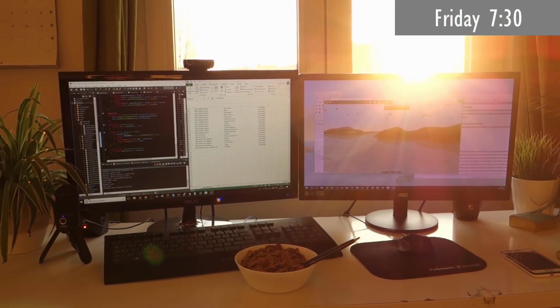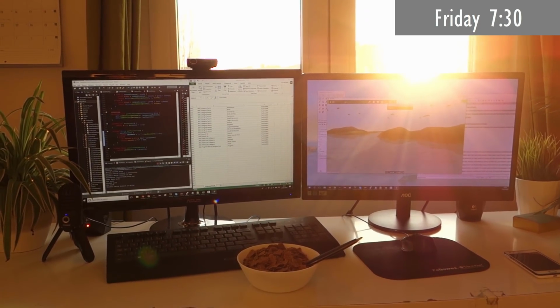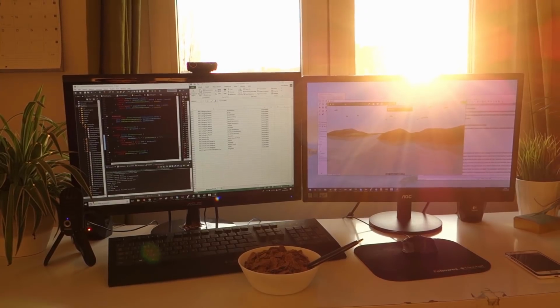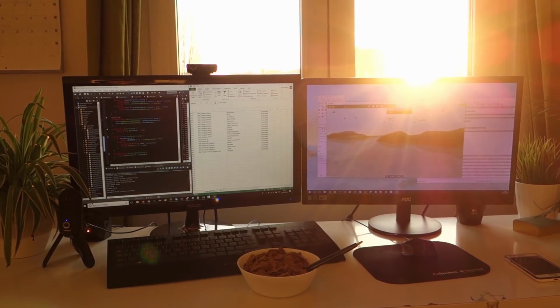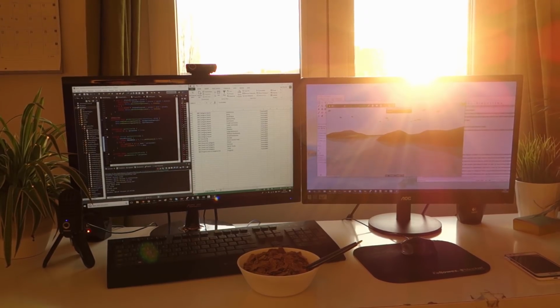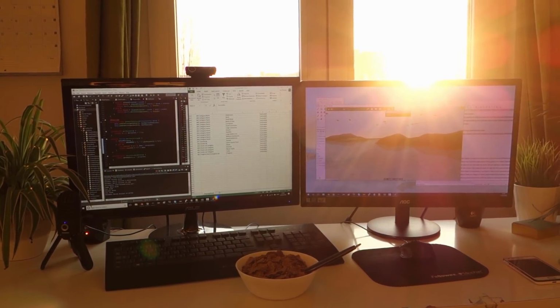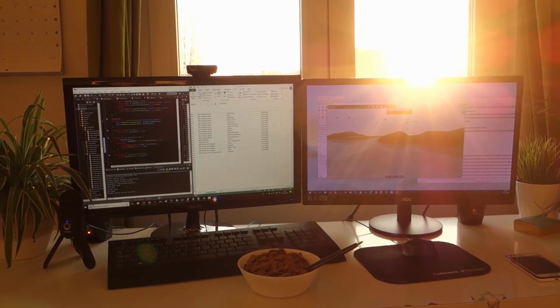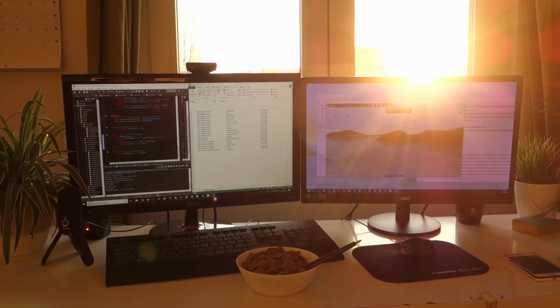Good morning everyone, it is 7:30 on Friday morning. It's another beautiful sunny day today, which is lovely. And today the plan is mostly more boring tasks, unfortunately. I've got a few glitches to fix. I'm going to be doing a bit of work for the website later, and then this evening I'll probably be doing some editing.